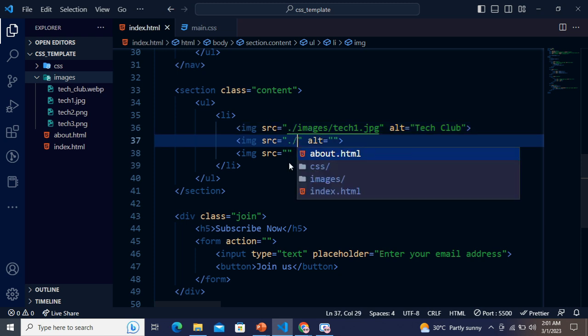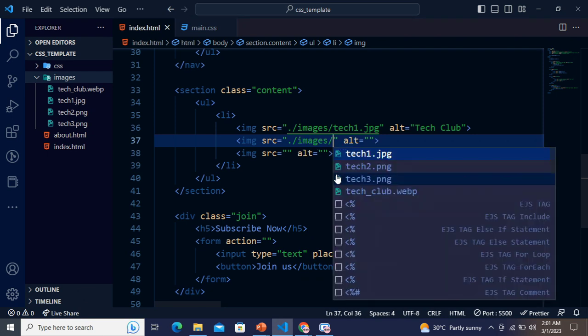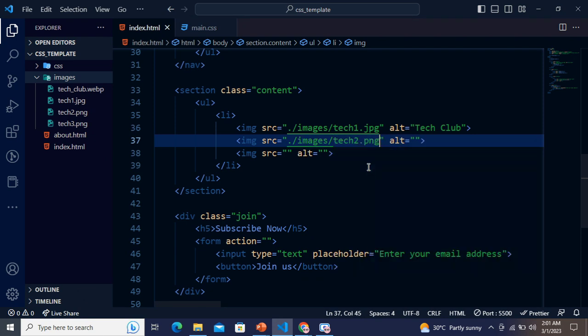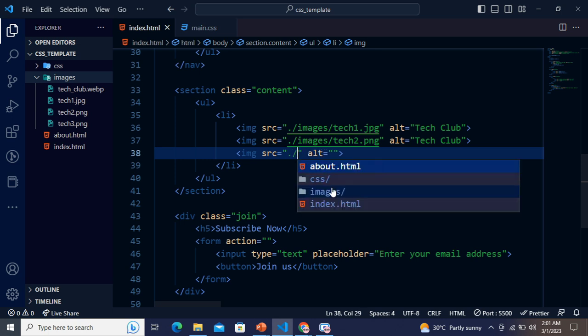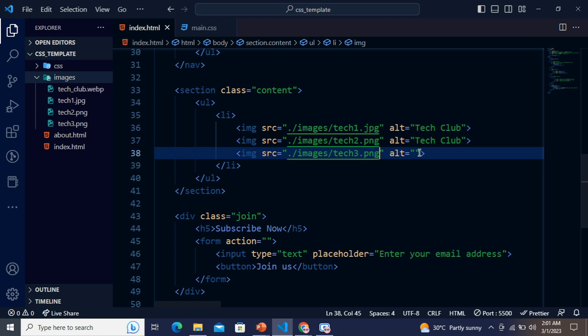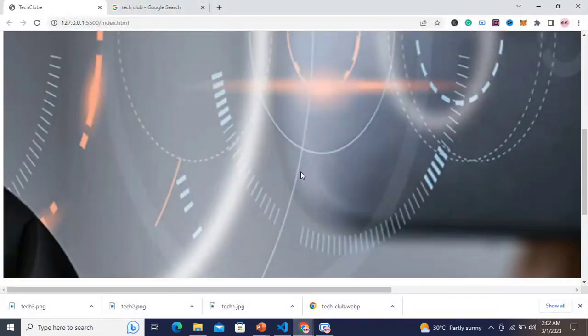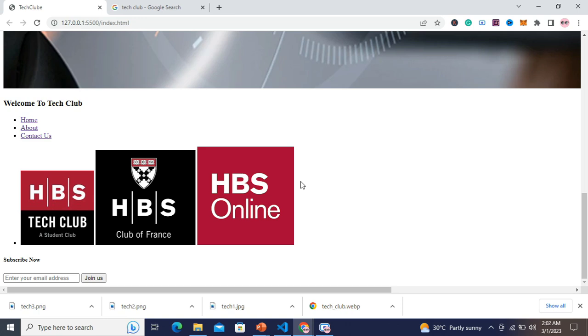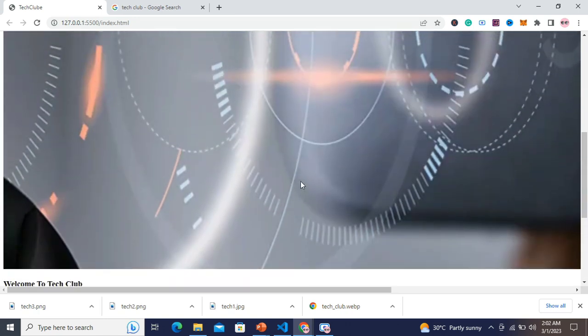As well here, specify the path, then two, then as well tech clap. Here as well, we specify the path, then three, then we'll have tech clap. All right, so if we check on the browser now, we have some images shown on this page as well.